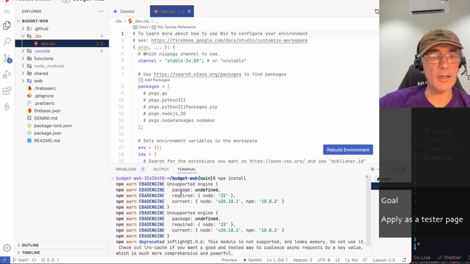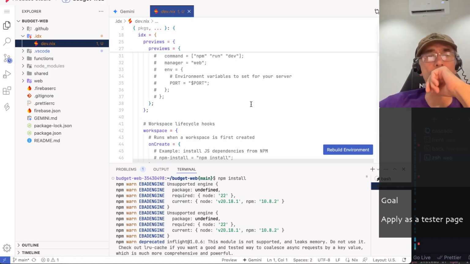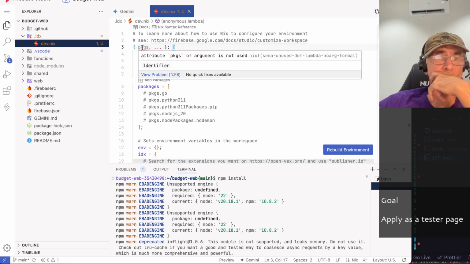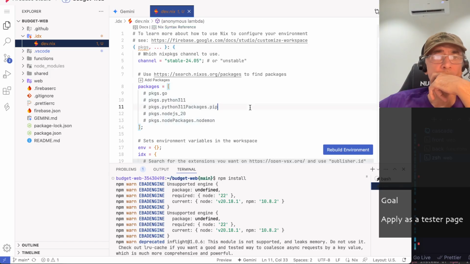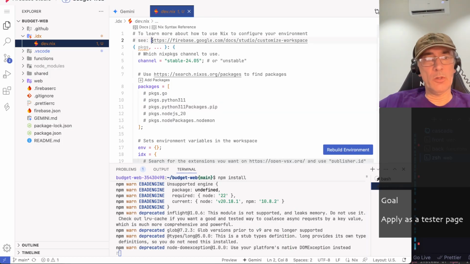But it looks like the engine package undefined. What's going on? This is just an example file. This looks wrong. What's this package.js? It's not used. I thought it would put a valid configuration file, but it looks like it's not. Let's go check that URL.